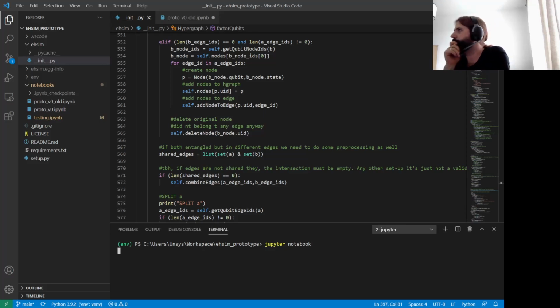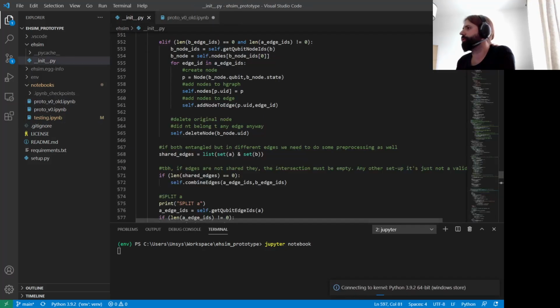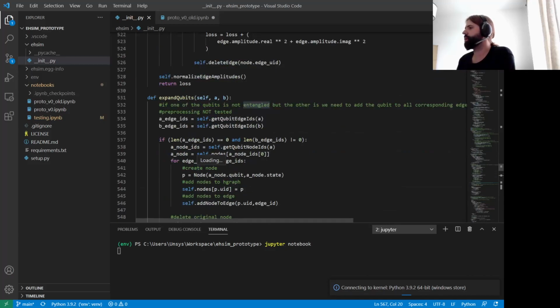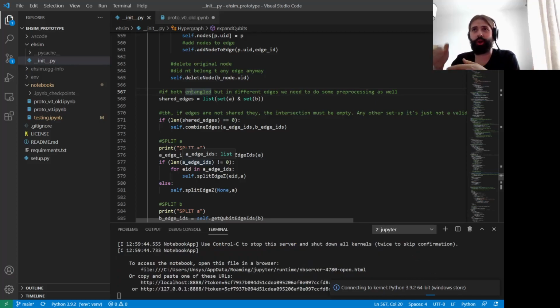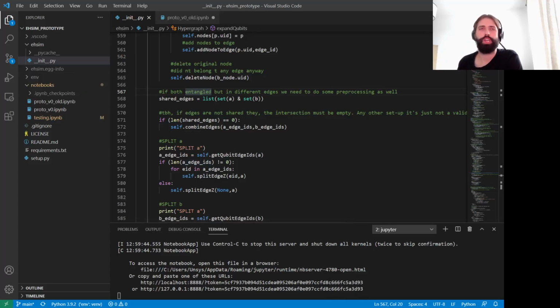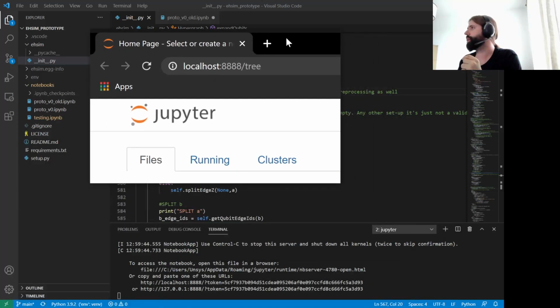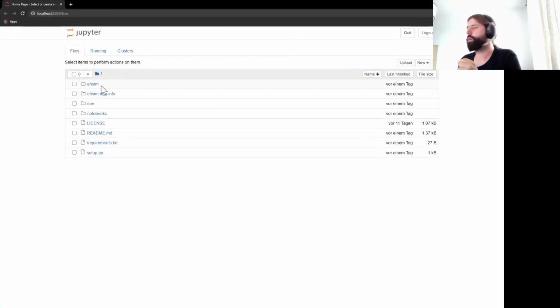But what we're going to be doing today is further experimenting with the splitting and the expanding here, because I've now realized one of the consequences of getting rid of linear algebra is the fact that now we actually have to deal with a single qubit case specifically, which I hadn't before. This means splitting actual single qubit nodes into edges. It's something that the entire library does not currently support. So this is going to be work for later for sure.